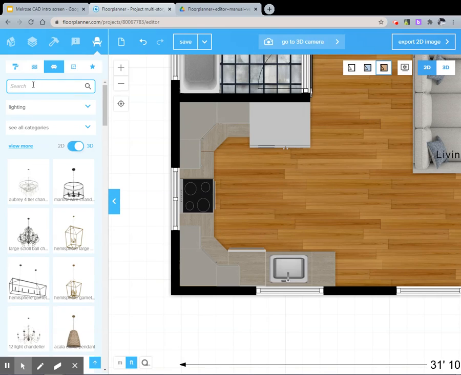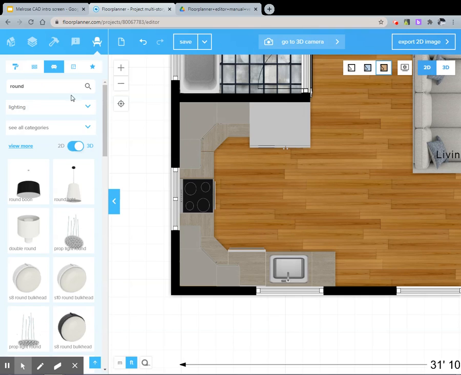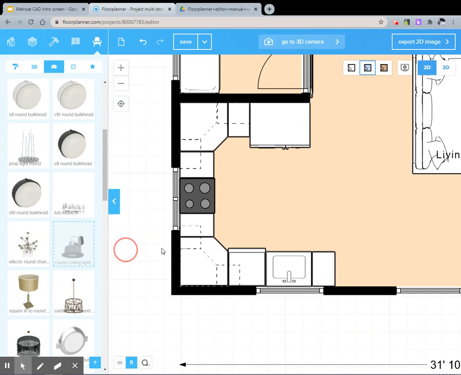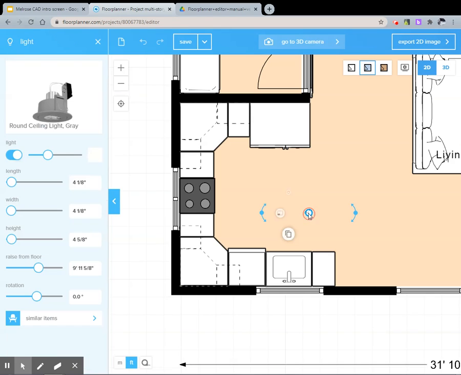And now some good ceiling lights are round cans, basically. Right here, I'm actually going to change it back to this view. I find it easier to work in that view. And there's the light. I think a 6-inch light looks the best. It's a very common size in the United States now.